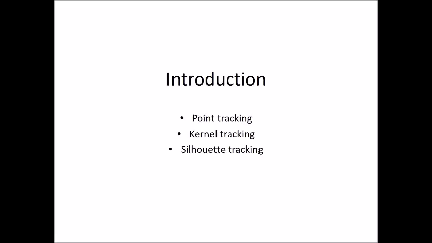Sometimes something needs to be monitored, but how to determine the target in a specific area is a problem. There are two cases. The first one is object tracking under a static background, and the second is object tracking in a dynamic background. I am researching single object tracking in a static background. According to different target description methods, single target tracking can be divided into point tracking, kernel tracking, and the third one.